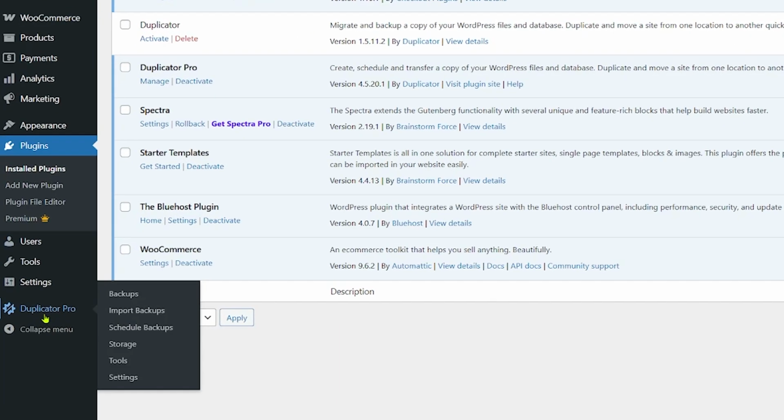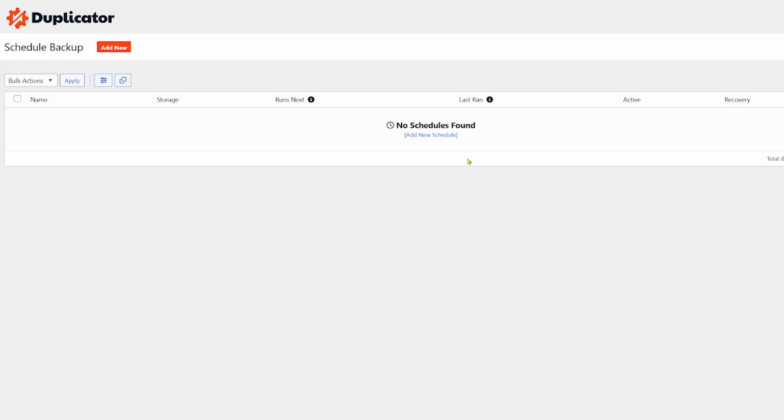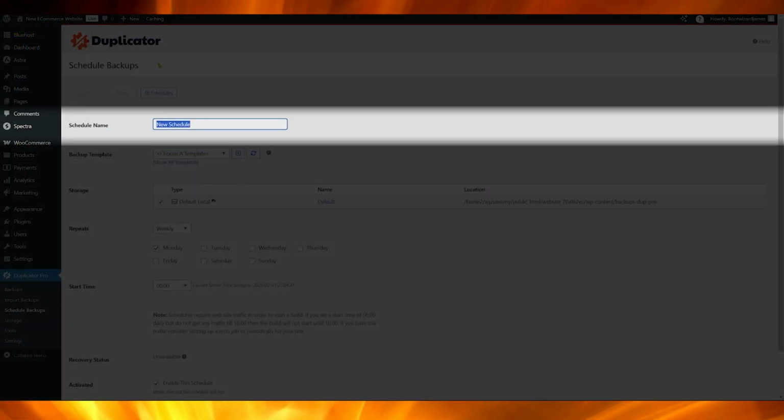Now I have Duplicator Pro in my sidebar, so let's click on here and go across to schedule backups, exactly what we were looking at just a second ago. So of course, currently we have no schedule at all, but that's fine. Let's just add a new one. Schedule name, I can call this daily backup. It could be weekly, monthly, whatever it is that you need to do.